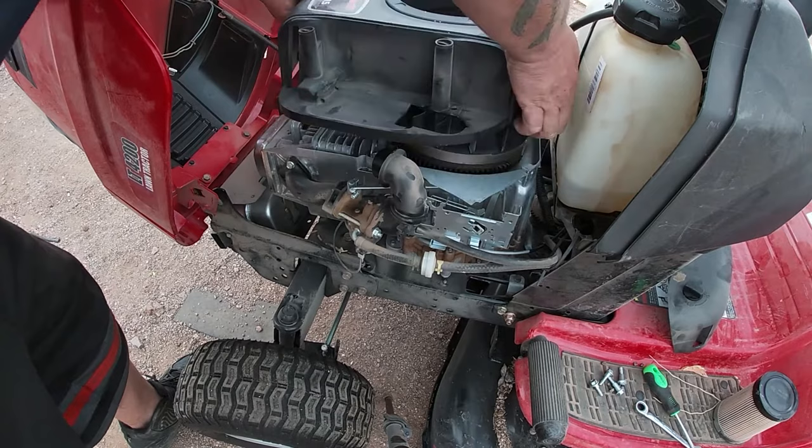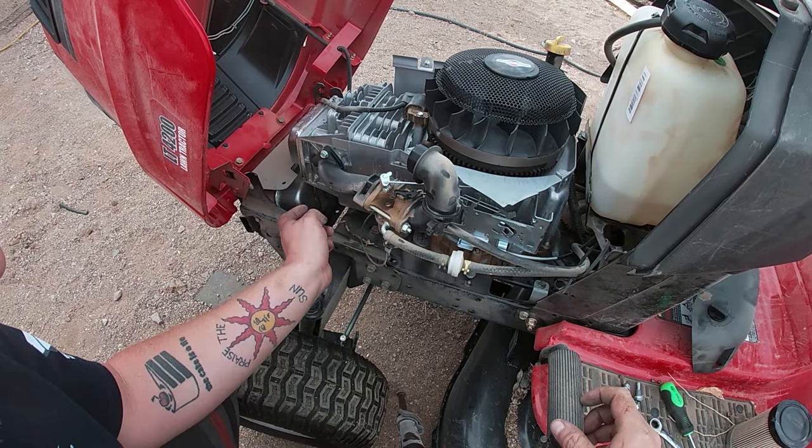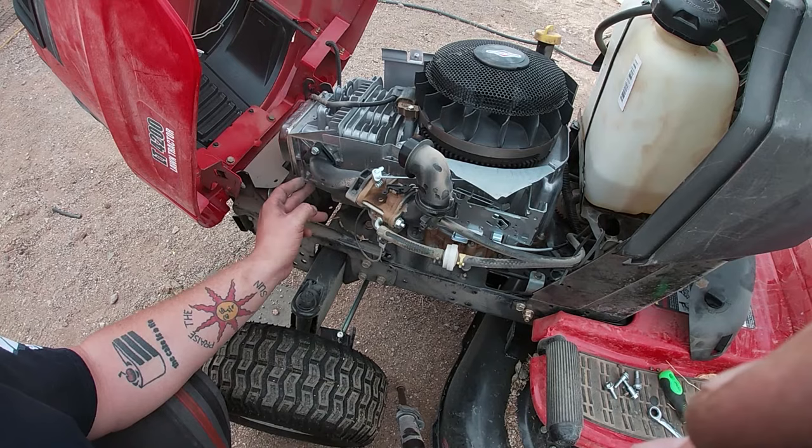Now that we have access to the carburetor, we can take the rest of it off. I'm just going to show you some stuff in here. We got the intake manifold, which is 2 10 millimeter bolts. And then on the carburetor where the air filter goes into it, those are going to be 2 12 millimeter bolts. Because this does not have a petcock, we are going to have to clamp the fuel line to stop gas from leaking all over the place. But it shouldn't be a problem at all.